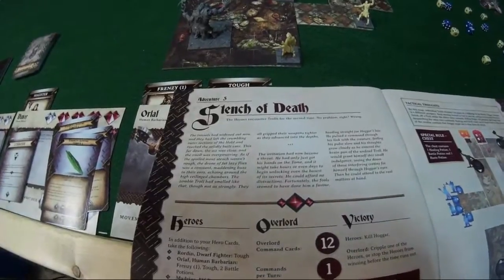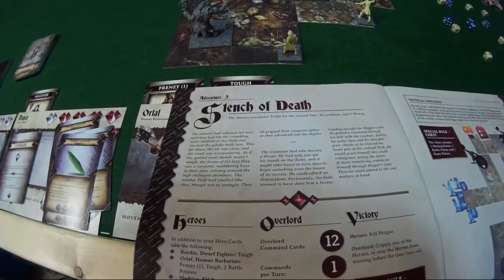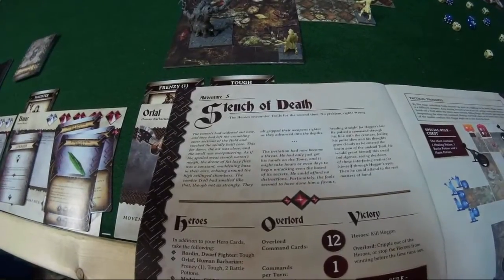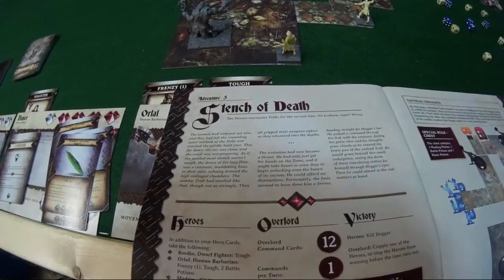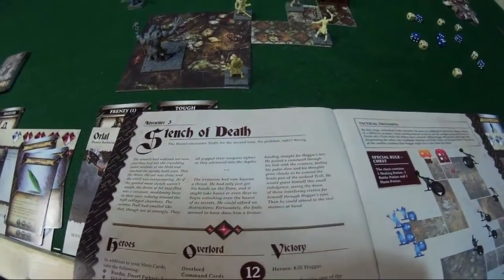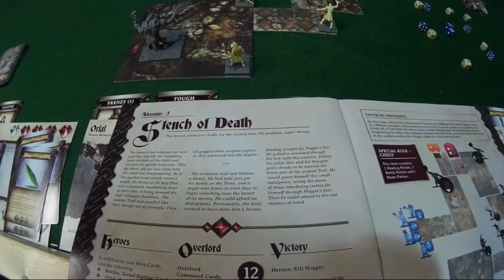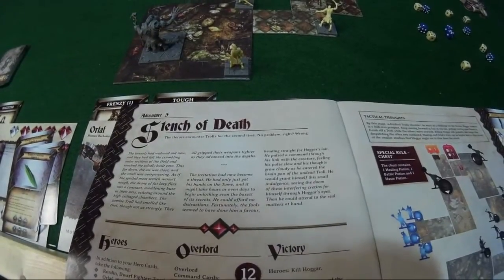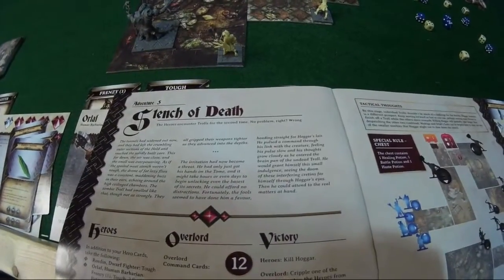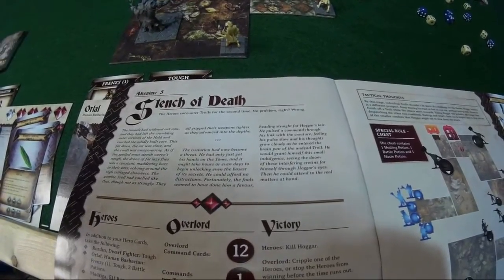The irritation had now become a threat. He had only just got his hands on the tome, and it might take hours or even days to begin unlocking even the basest of its secrets. He could afford no distractions. Fortunately, the fools seemed to have done him a favor. Heading straight for Hogar's lair, he pulsed a command through his link with the creature, feeling his pulse slow and his thoughts grow cloudy as he entered the brain pan of the undead troll. He would grant himself this small indulgence, seeing the doom of these interfering cretins for himself through Hogar's eyes. Then he could attend to the real matters at hand.